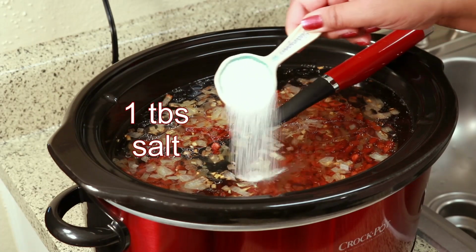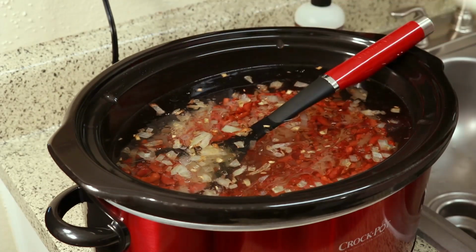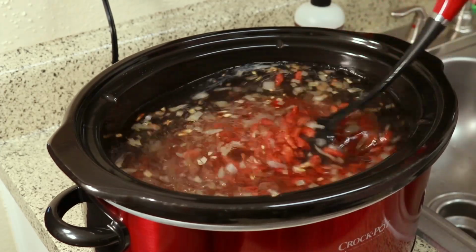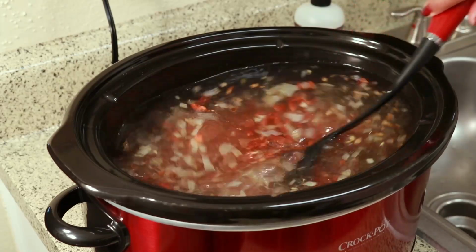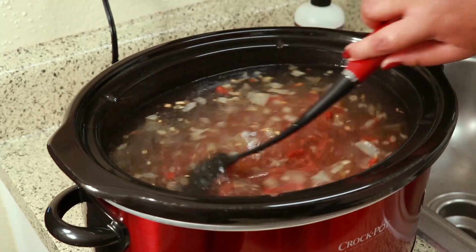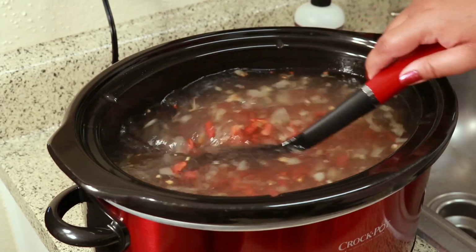And then I add 1 tablespoon of salt. And I know this looks like a lot of salt for most things. Girl, you'll give people high blood pressure. I know this looks like a lot of salt, but trust me, this is a lot of beans, and it doesn't taste salty when it's done. But if you have health problems, you know, try to use less salt.